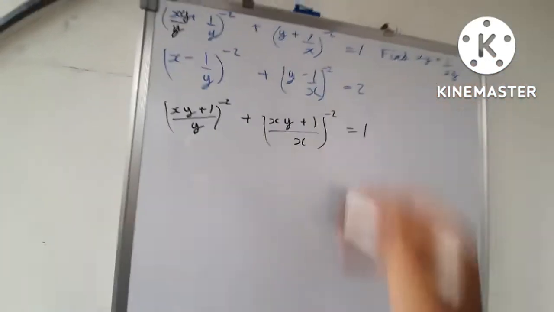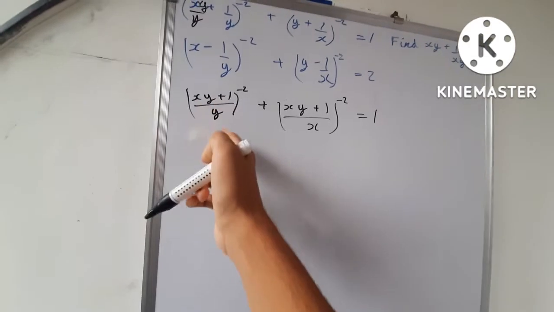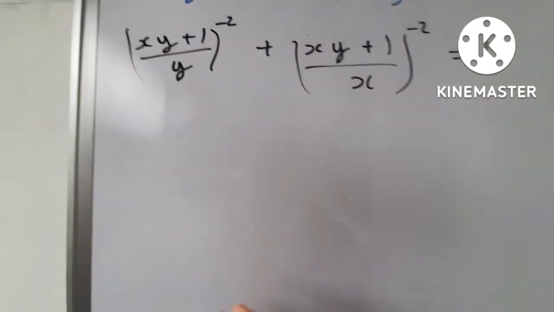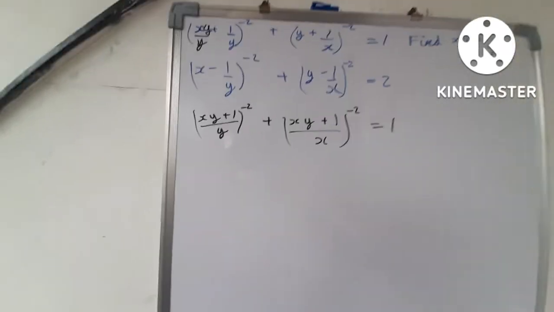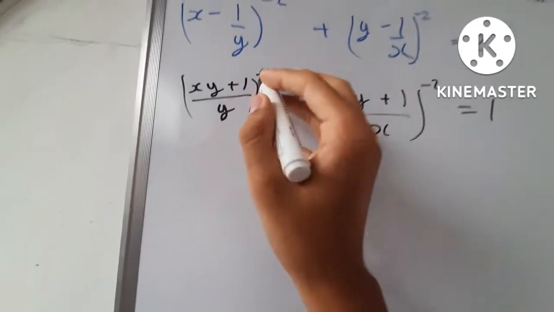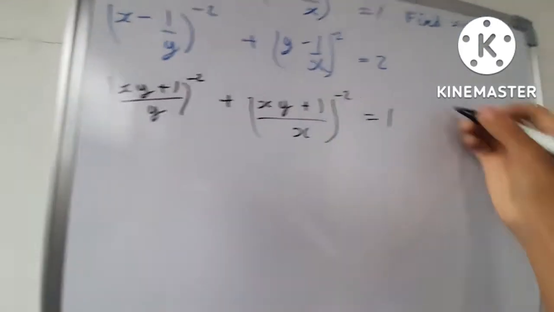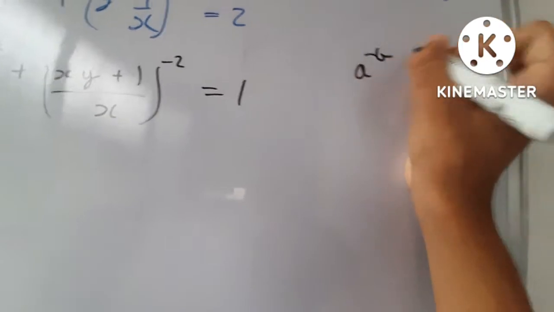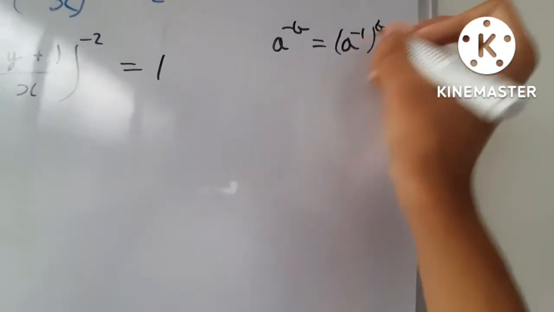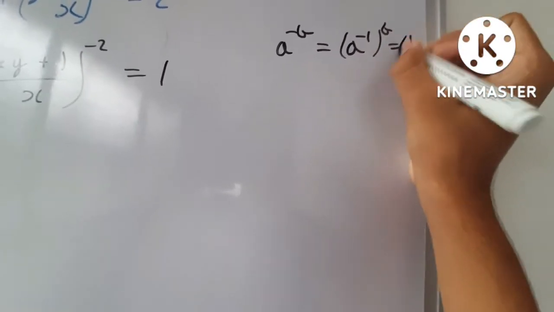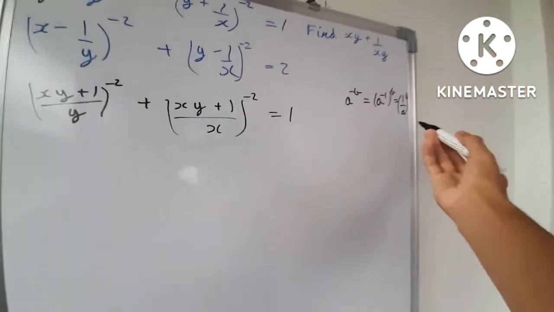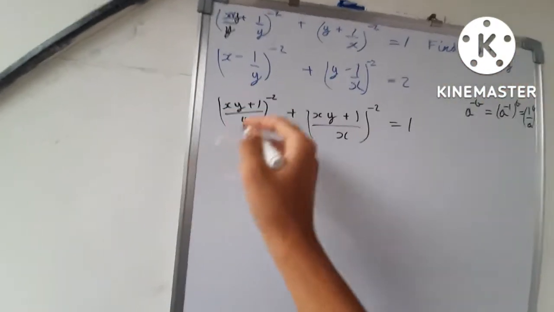And we'll be doing a similar thing to the second equation, but let's go through the calculation with the first one, so we have some kind of an idea what we're going to do. Now xy plus 1. Notice that there's a negative power here, right? And we know that a to the minus b can be written as a to the minus 1, the whole thing to the b, which can be written as 1 upon a, the whole thing to the b's power. So we're going to use exactly that, but our a is this.